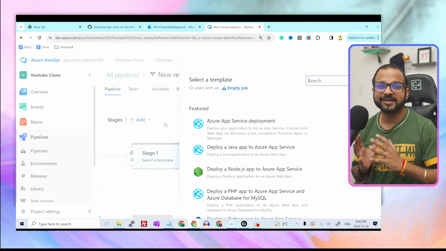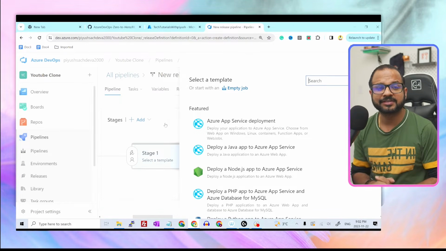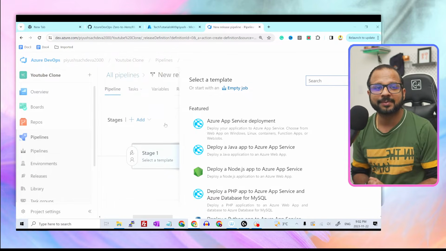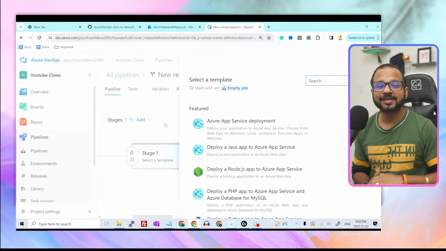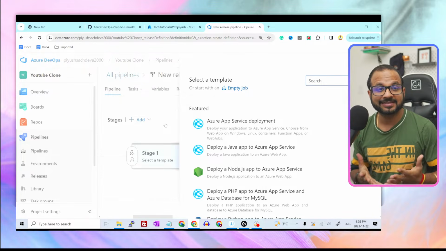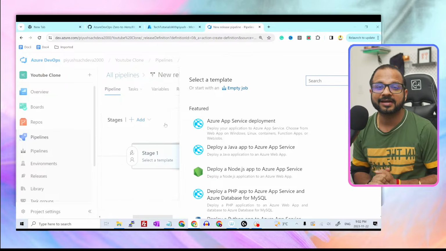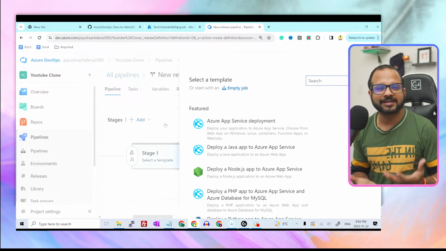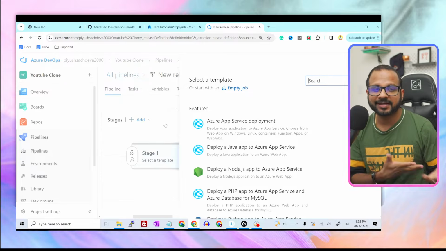So this is a little different than the build pipeline that we saw because it does not have the YAML option. There is only the GUI based pipeline that we can configure. So that is the reason most of the organizations prefer doing the CI/CD with just the build pipeline, and they don't use this one because it doesn't give you the flexibility of managing pipeline as code.